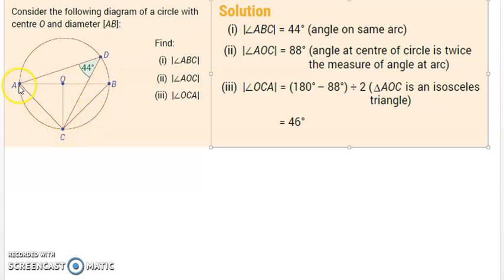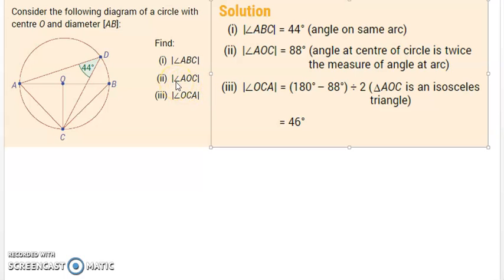So if you look at this diagram, on this arc we have an arc AC. We have a line going from A to D, and then D to C, creating an angle of 44 degrees. The diameter AB and chord BC are also on the same arc. So that means this angle in here is the same as this angle here. So it's a 44-degree angle, as written here.